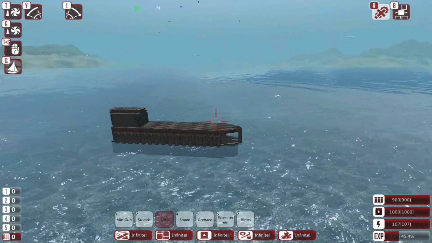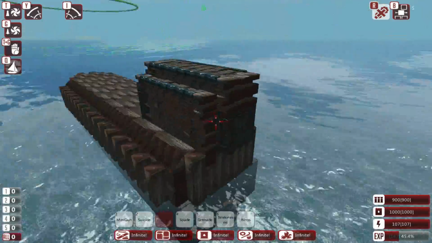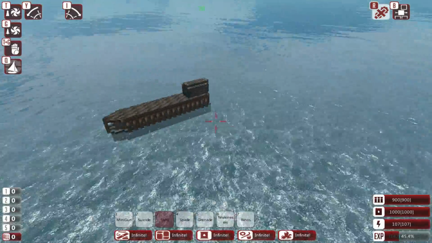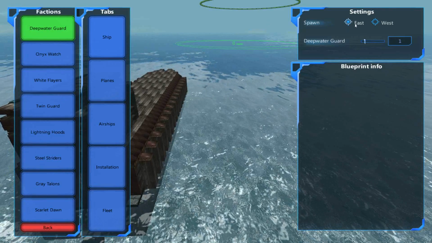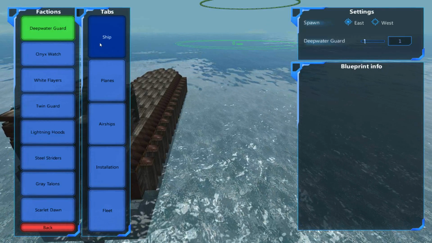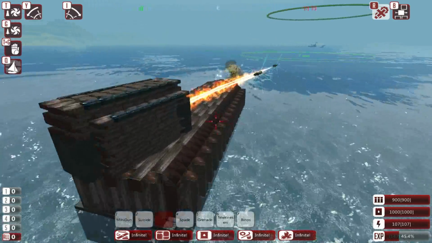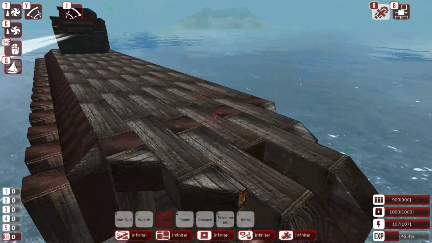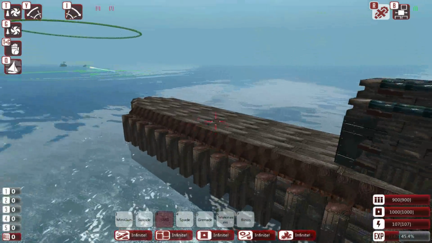In the left corner, weighing less than 20,000 of any resource, we have the Sino, the initial ship of the Lathian Empire. In the east corner, we have the Deepwater Guard, Sea Viper and Vanguard. Whoopsie freaking daisy. Well, that's something that needs to change.